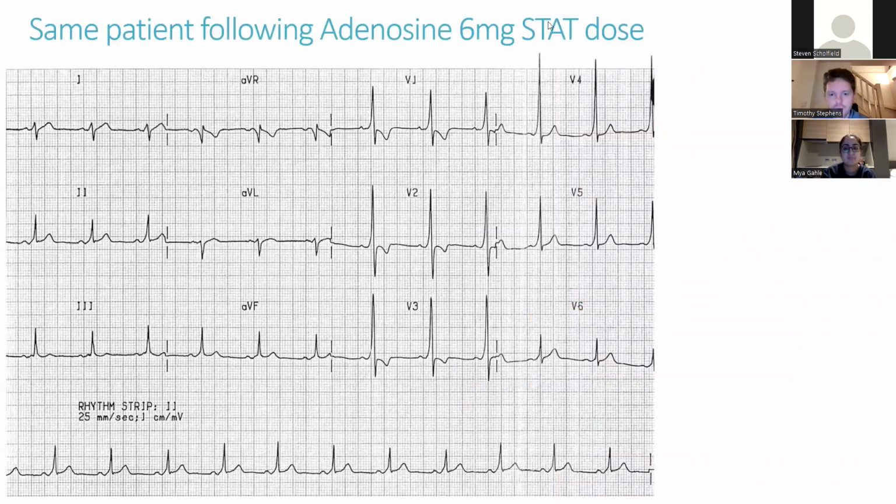Now, this is something I do want people to have a go at interpreting. This is the result. You've given some adenosine to that fast heart rhythm, and now this is what you've got. Can anybody tell me the key features of this ECG?